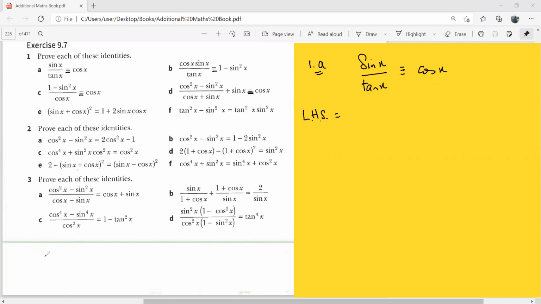For example, let me give you a very simple example: x plus x is identical to 2x. This is an identity. So whatever the value of x you put on both sides, you will see that the left hand side will always be equal to the right hand side. That is an identity. One expression, one value, one thing has been written in two different ways. Now this side is exactly the same as this side.